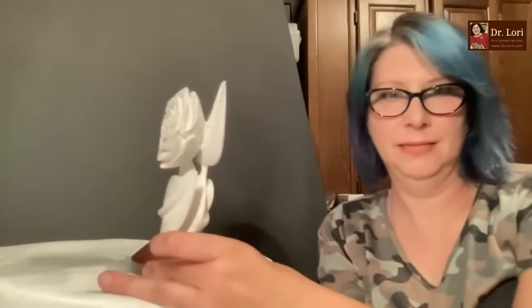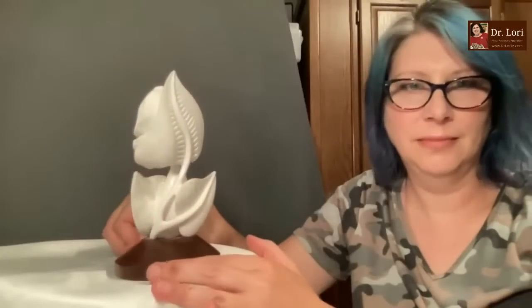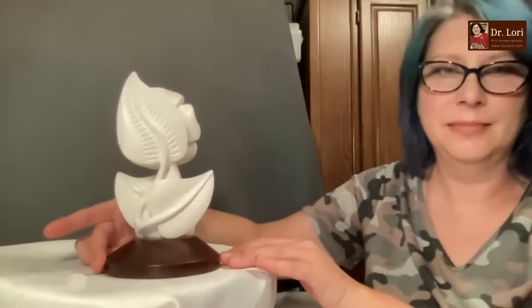Also, it's 3D. You go, well, of course it's 3D, Dr. Lori, it's a sculpture. Well, yeah, but if you turn it any way, you can look at it from all different angles, right? So you can enjoy it from this angle and from other angles. Notice that the artist put the signature sort of on the back, but sort of in the middle. The way you're showing it to us now was probably intended to be the back, but it doesn't necessarily have to be the back. It could act as the front. That shows you that this artist is thinking all the way around the object.